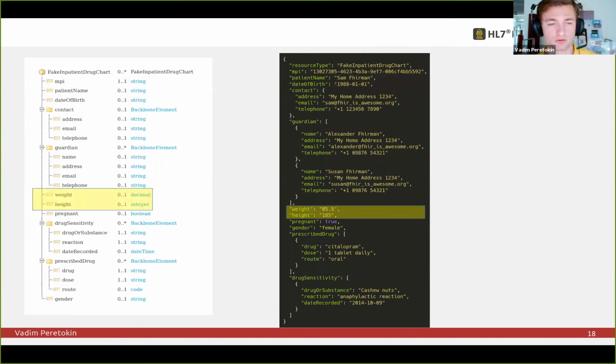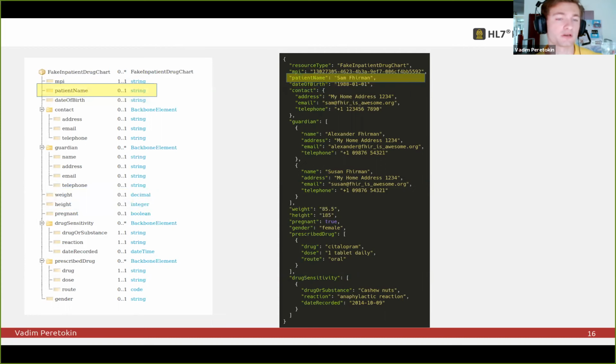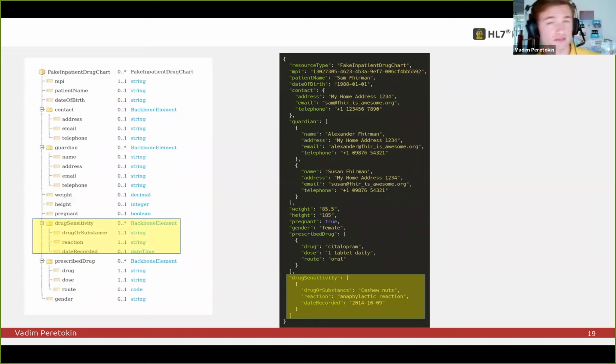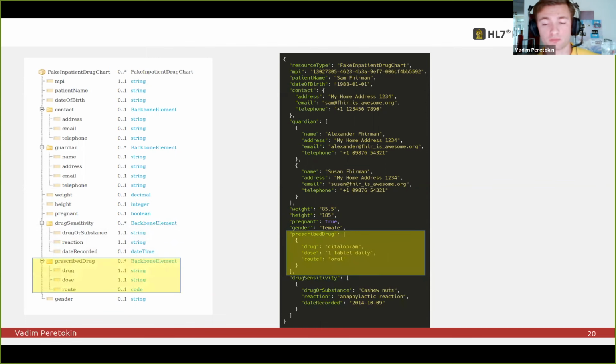We also, and as you saw, this is all administrative information. And then next we have height and weight, which is all clinical information. It's not really good practice to mix both administrative and clinical information in one, but we can understand how in the real world these types of records are possible, right? Then we have the drug sensitivities, as in allergies, possibly. And then we also have a prescribed drug field.